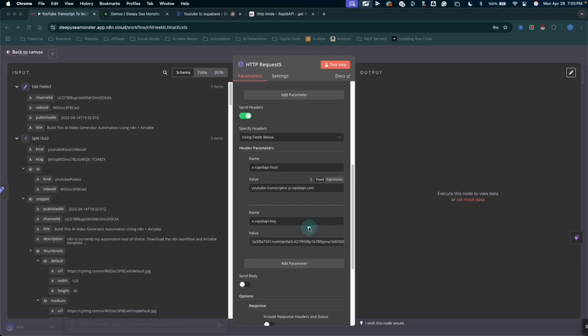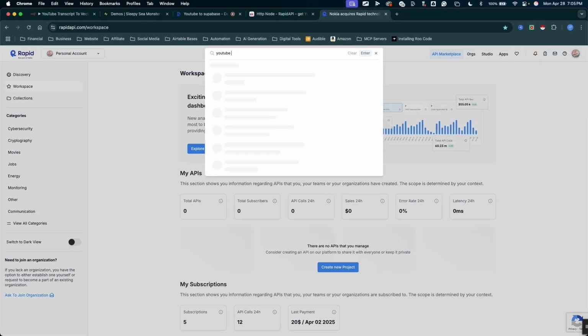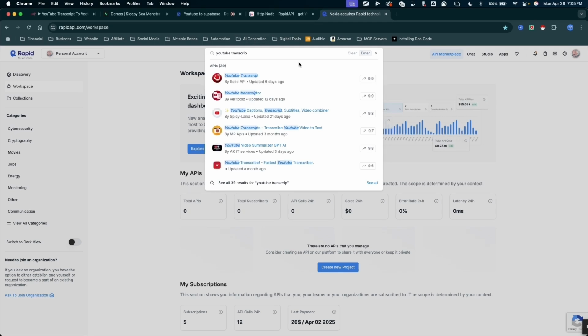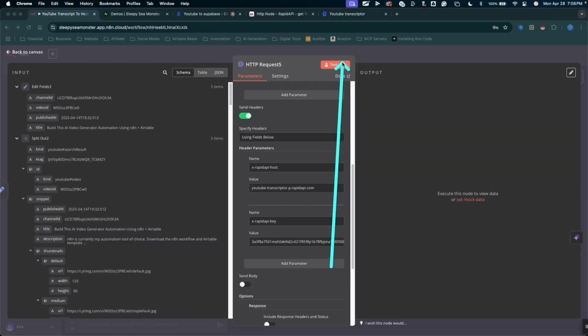So let's go set up the YouTube transcriptor API. I'm going to jump back into Rapid API. In the search bar here, I'll type YouTube transcriptor. That's just what this one is named here. So we want to make sure we're grabbing this one, YouTube transcriptor. That'll get you your information. Same thing, you'll come up here, click on the button to subscribe to test or something like that, whatever that says, to choose your basic free plan with this API. Once this one is set up, let's jump back into n8n and we can hit test step.